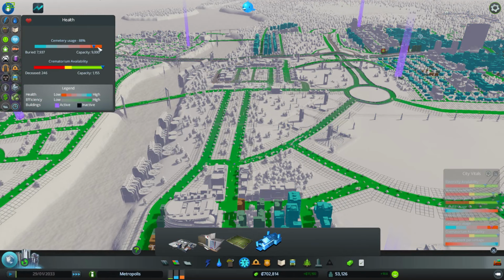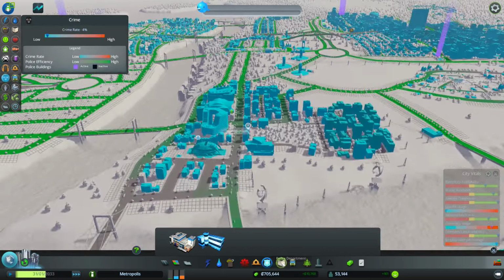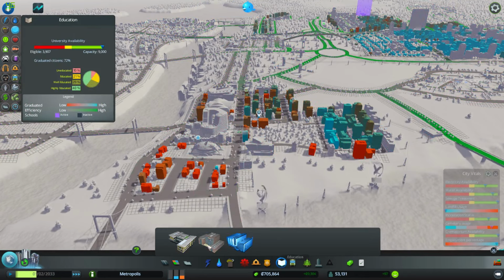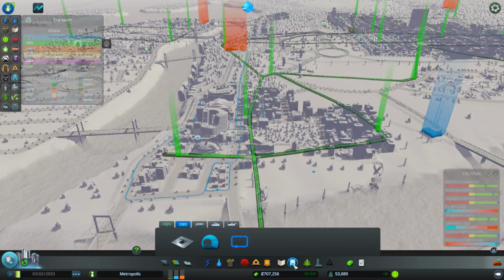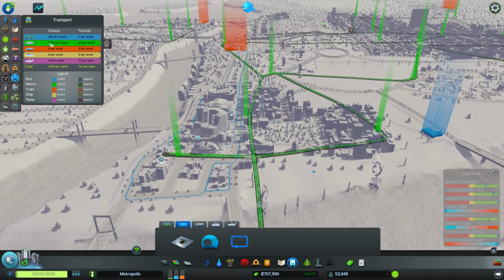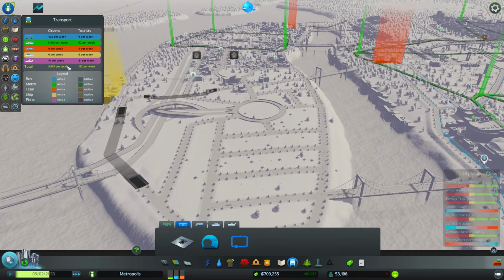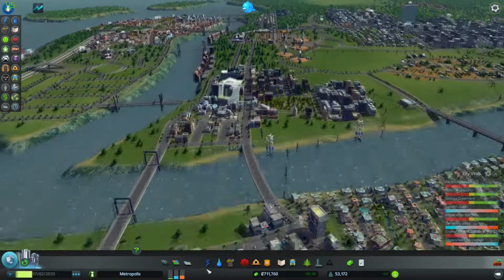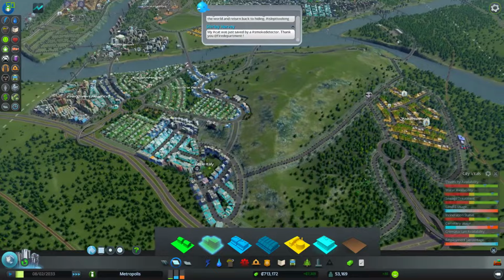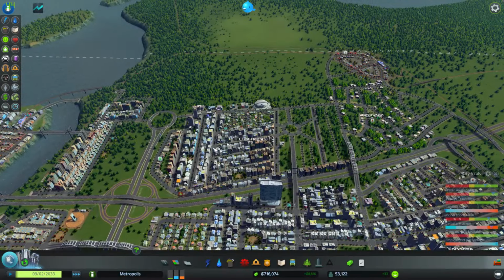Cemetery usage is rather high. Crematorium availability is excellent. Fire safety is meh. Crime is low. Education is, ooh. Elementary and high school is crap. University is good. Let's see. Yeah, the subway is doing very well. Buses not so much. Boats I don't have yet. Worker shortage for the win. Wait, do I have another industry? Well, I have some wood work going over there. Ooh, more planes taking off and landing.